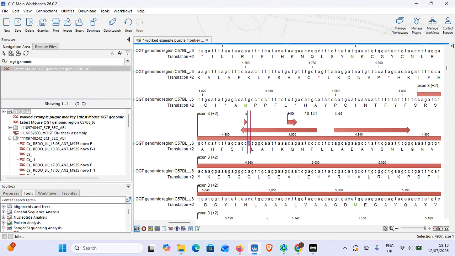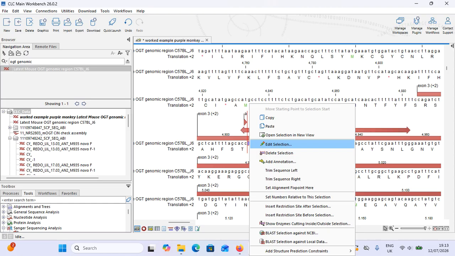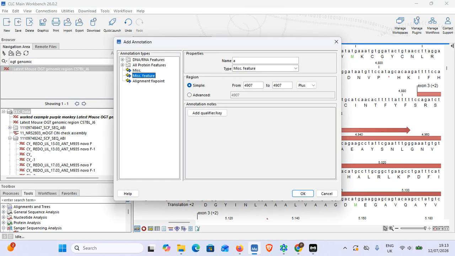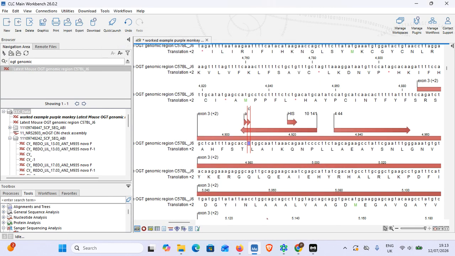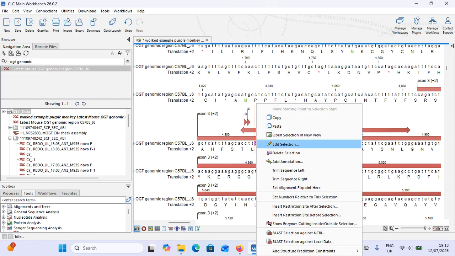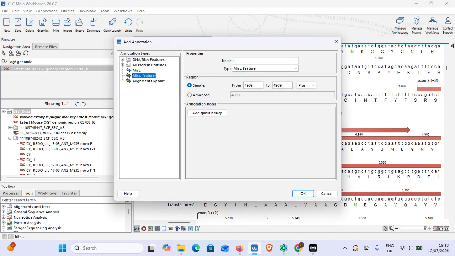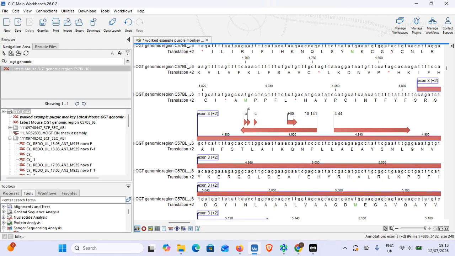So let's add an annotation here, add annotation, and put C, okay, and the annotation will remember the last text I put, because I'm also going to put a C here. Add annotation, C, right. And now, yes, let's get down to business.